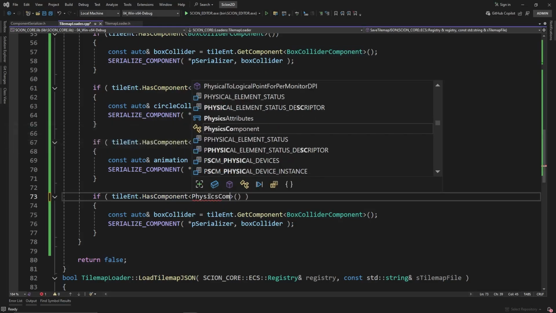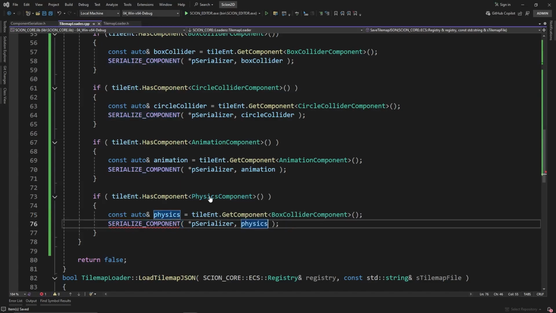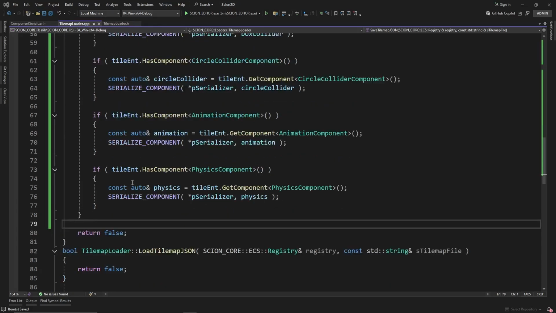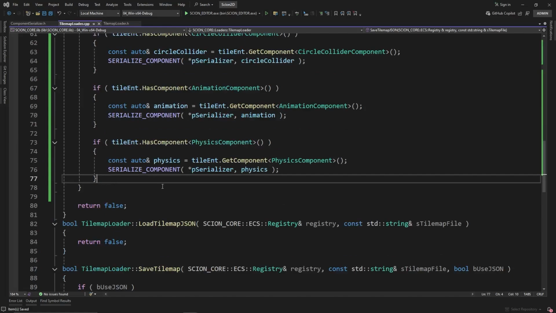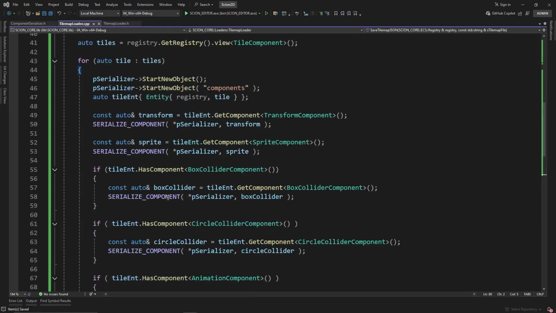Physics component. We'll just call this physics.